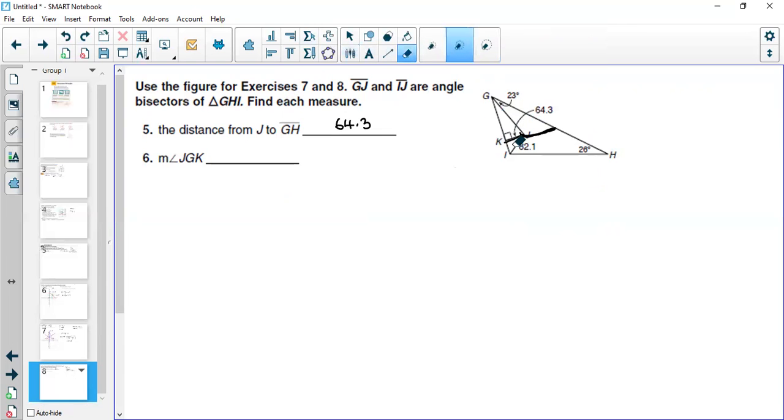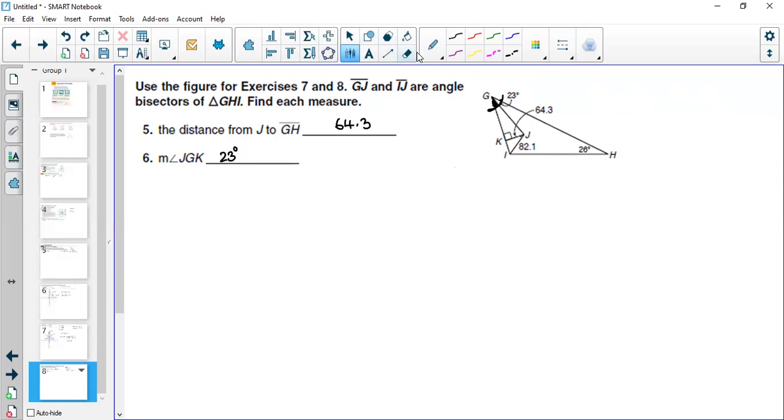Right. The next is the measure of angle JGK. Now where is angle JGK? They are asking for this angle, this tiny angle here. So look at the figure. Is there any information which would give us that there is another equal angle for this? Simply you can say that they have marked this angle to be 23, which means this serves as an angle bisector because it has divided the angle in two parts. So JGK is also going to be 23 degrees.